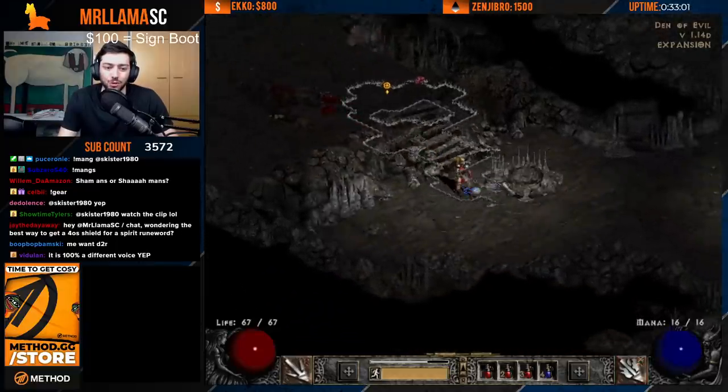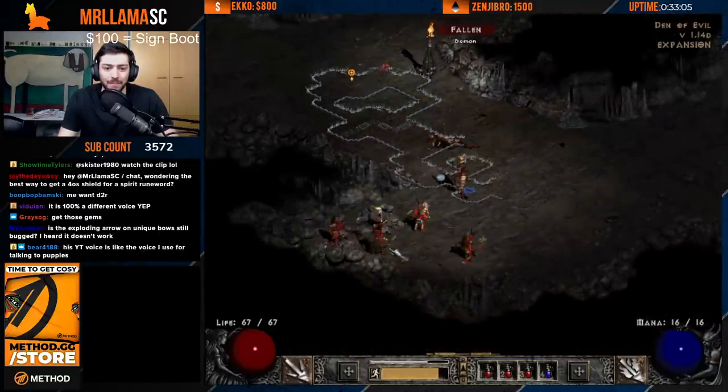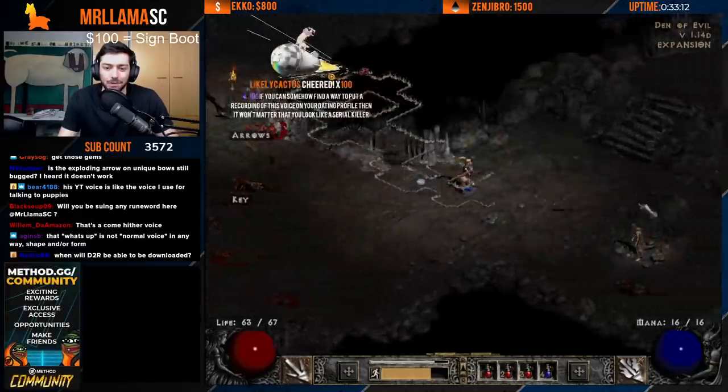So one thing that you're really going to want to look out for while you're playing through this is rubies, okay? Chipped rubies, flawed rubies, rubies of every kind are amazing because they'll actually add to the Exploding Arrow damage of your character.